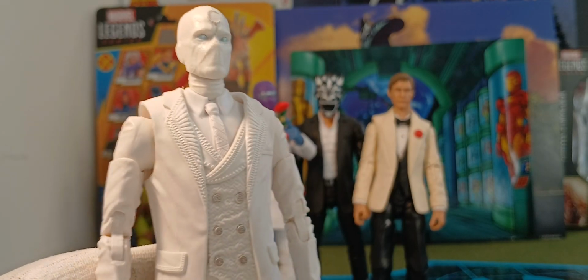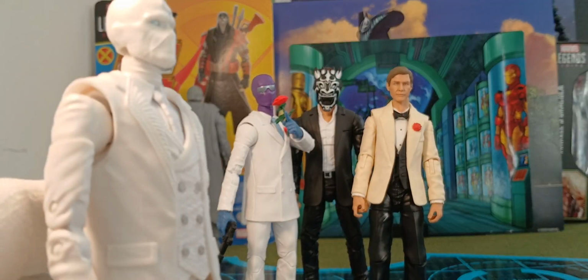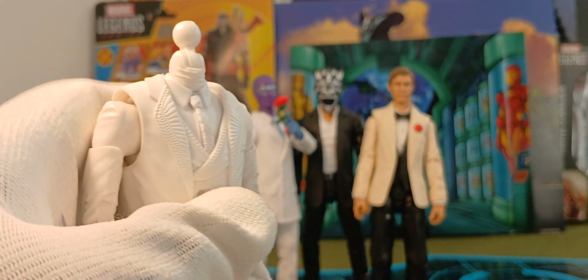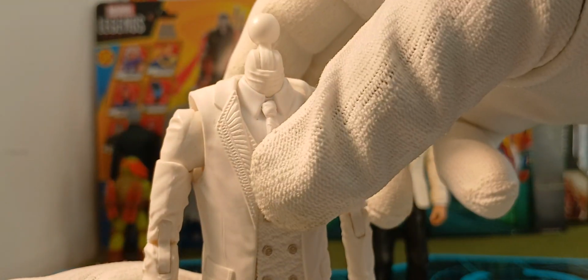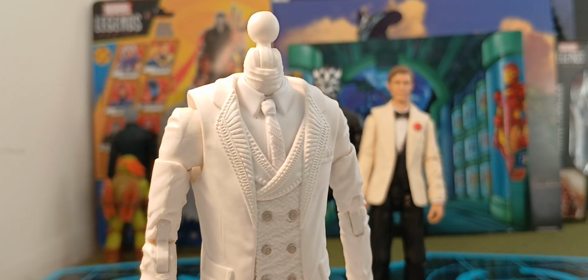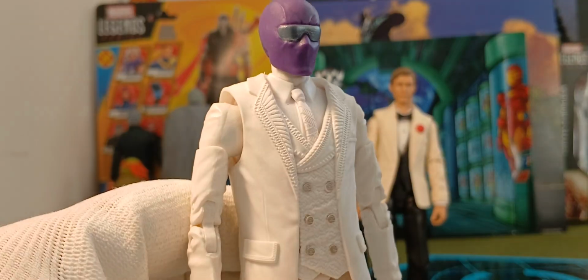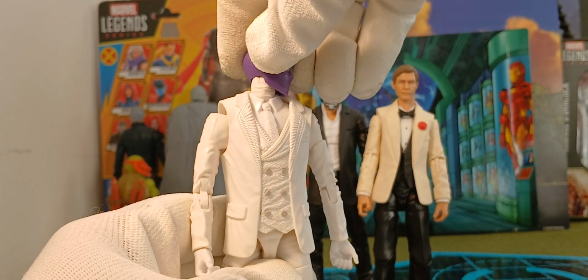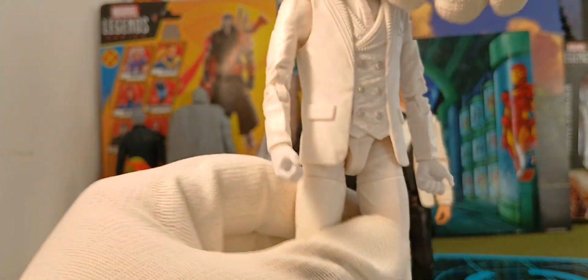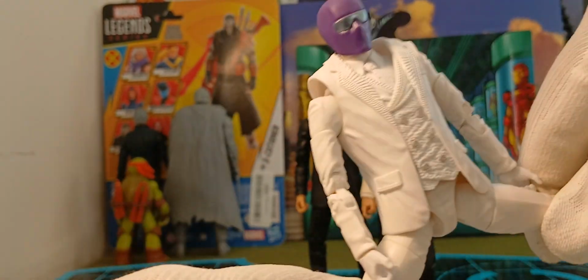So if you just want to do some customizing one day, you can paint this mask purple to match the Rose. Or you can just take the head off this guy, take the head off the other Rose, replace that, and snap-a-rooski, stick kind of loose. All right, and there you go. You got yourself another Rose in a new suit. And on top of that, although he has a shorter coat, his leg still doesn't go out as far as the original Rose.